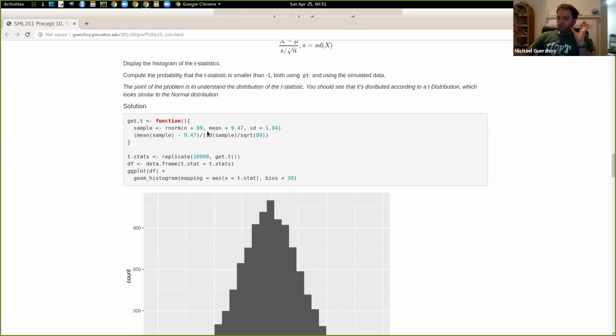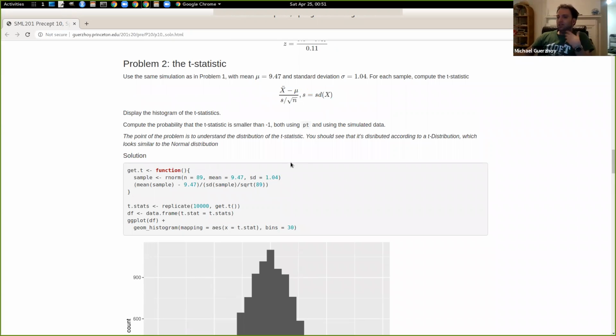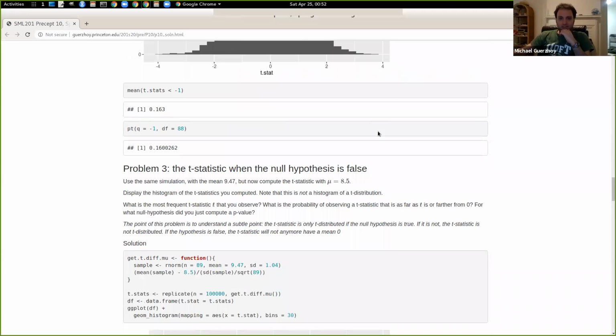So we have two kinds of t-statistics that we know how to compute. One is for one sample, so this thing. The other one is x2 bar minus x1 bar divided by the square root of s1 squared divided by n1 plus s2 squared divided by n2. And that would be distributed with a number of degrees of freedom, that's the complicated formula, which we denote with the letter nu. Okay, so there's your problem 2.